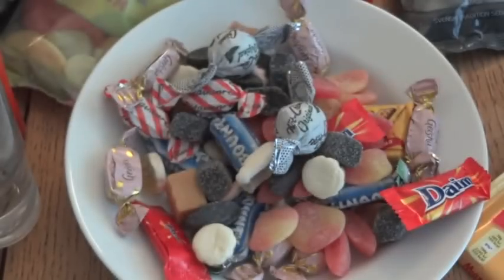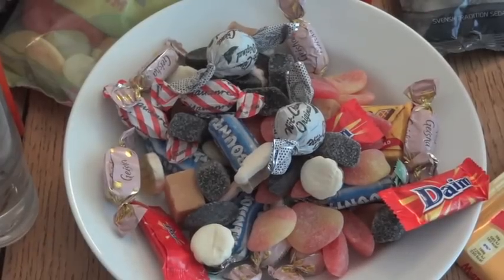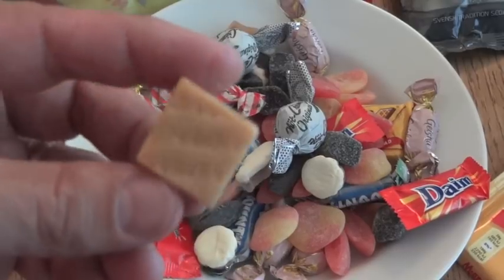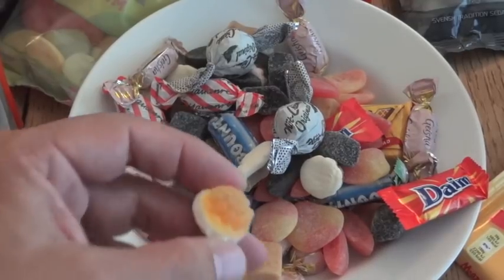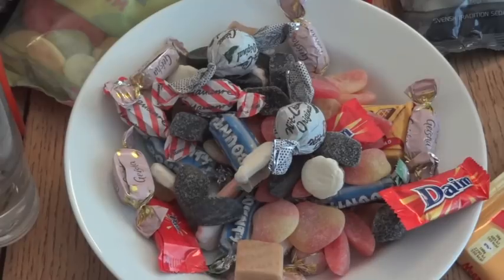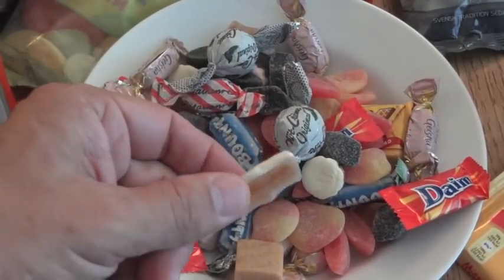You want to try it? No. No? Oh, that's right. This one doesn't like chocolate. I didn't bite it. I took it. Oh, when I was getting stuff ready, I tried one of these, and these are pretty good. I like the Jell-O. Yeah? It's like a Jell-O mold. You're right. It's Jell-O-y. Tastes like Jell-O? Yeah. There's tons of flavor on these ones with the white on the back.